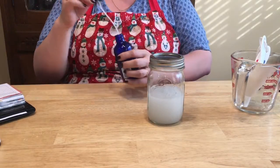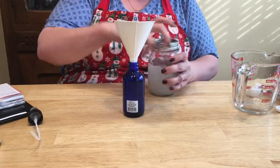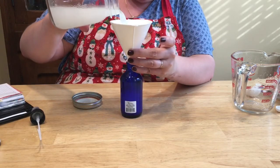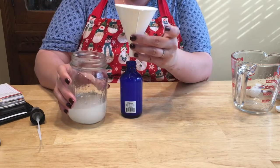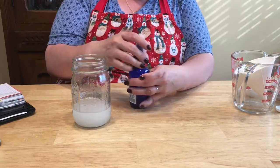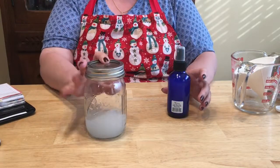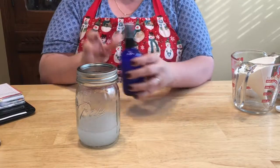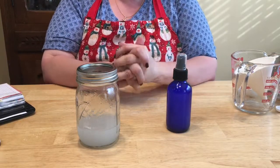Your glass spray bottle. And fill it up. Be careful not to overflow it. And store the rest in a glass airtight container. Before each use, shake it up to mix the oils and everything together. And like I said, it's worked for us. I hope you try it, and I hope it works for you guys.